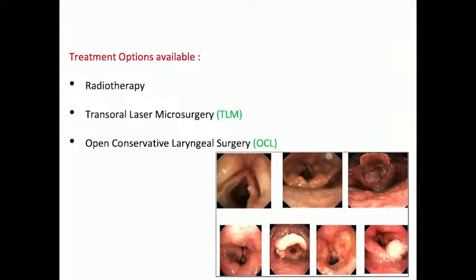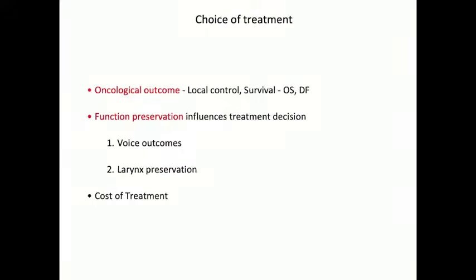But there are problems with the open conservative laryngeal surgery, that the recovery is delayed, the patient has to go through post-op rehab, the voice may be slightly compromised. More importantly, we don't have the skills to perform the open conservative laryngeal surgery. But because of better understanding with transoral laser surgery, the majority of those lesions which can be treated with open conservative surgery can now be managed with transoral laser surgery. But definitely there is space for better understanding of open conservative laryngeal surgery.